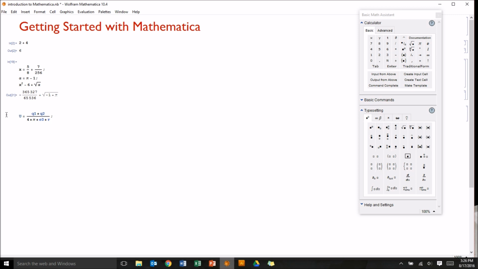So you might be thinking, well, I can do the same thing, which is defining values elsewhere and then using Microsoft Excel to call upon those cells to make a calculation, and you're absolutely right that you can do that. However, I still think Mathematica is beneficial because, unlike in Excel, you can use the typesetting tool to make this look visually appealing, or the way that you would write it on a piece of paper, as opposed to using many nested brackets like you would have to do in Excel.